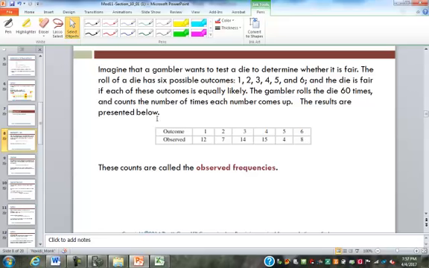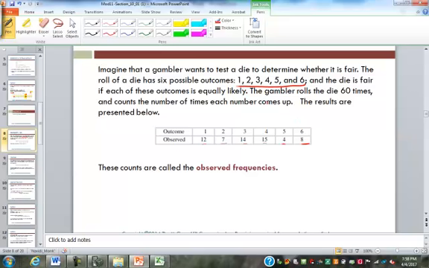So again, the goodness of fit is looking at predicted values versus observed values. So here we're testing a die to determine if it's fair. There's no actual prediction given here, but if we're trying to determine if the die is fair, the assumption is that each number is equally likely to occur. So the outcomes are equally likely: 1, 2, 3, 4, 5, 6. So that would say the predicted or expected value is going to be the same for each of these. And what we would do then is look at the total number of rolls and divide it up equally amongst those different possibilities.